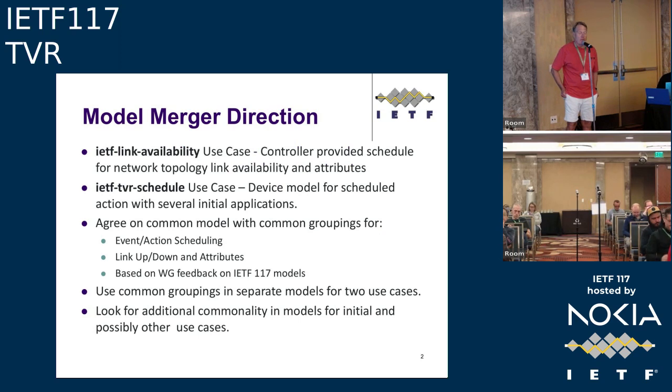Like I said, and like both the authors said, these are different use cases. One is the IETF link availability, which covers a whole topology and multiple nodes and has a schedule for all of them, whereas TVR schedule is a device model. But there is enough commonality. We think we can get some common groupings, both for the schedule and the lifetime of the schedule.